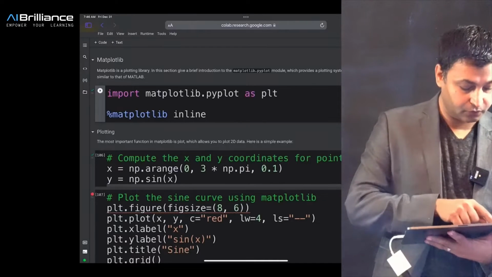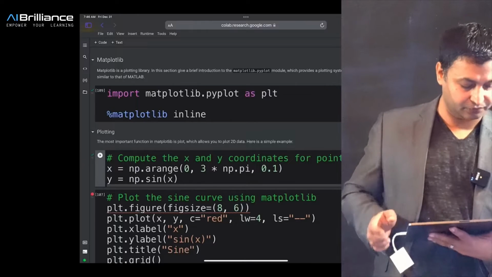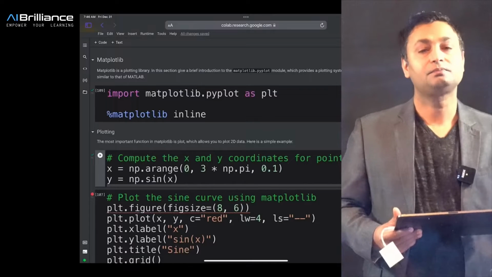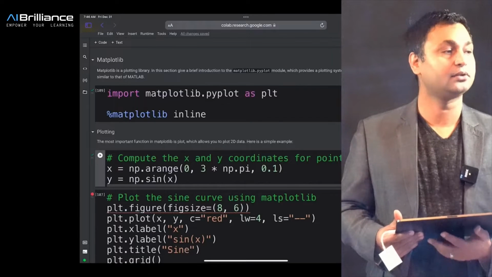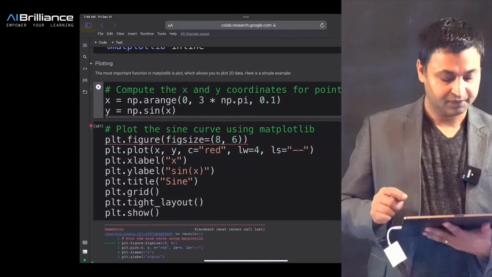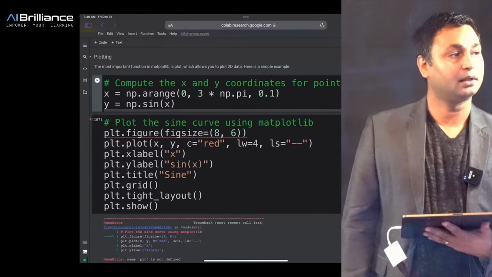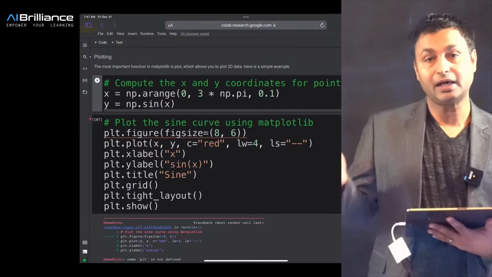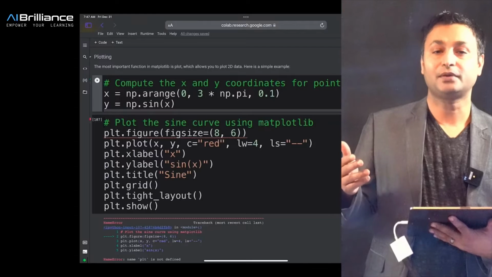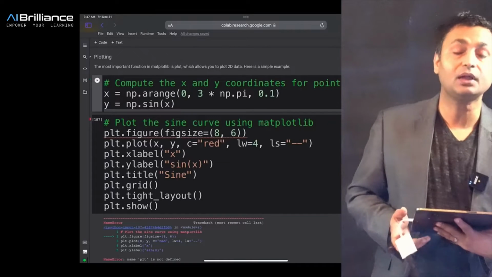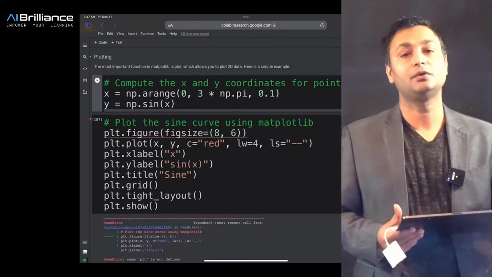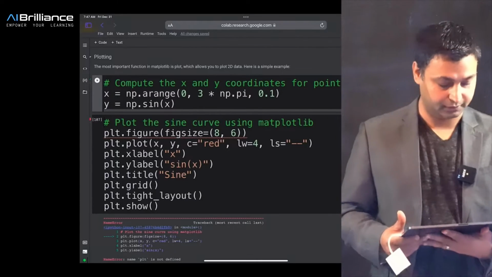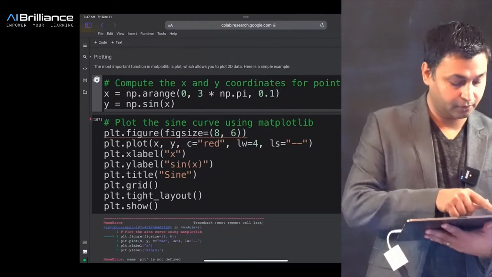In order to demonstrate some of the plotting functionalities, I want to plot a sine curve, and that's what this block does. It essentially creates an array of values of x within a range, and that passes on to y, and the y function basically takes a sine of x. With respect to x, we want to see the value of the function, which is sine x. That's what is executed in this code block that I'm running here.